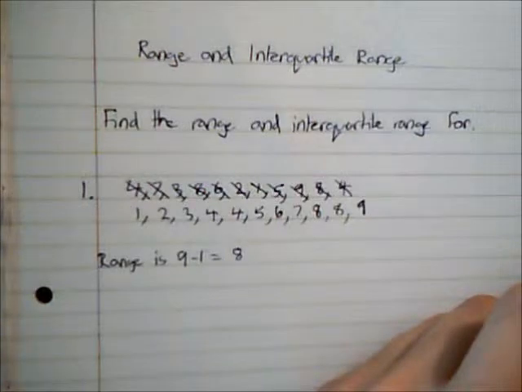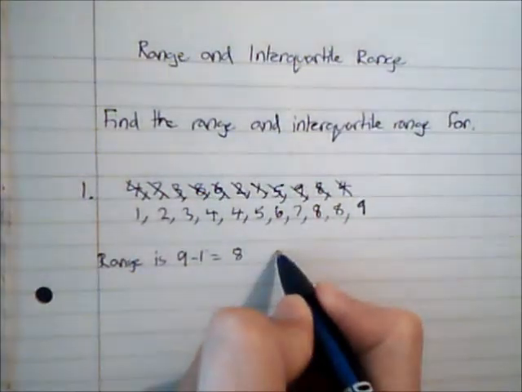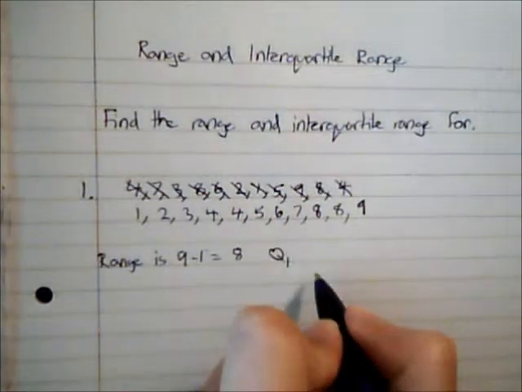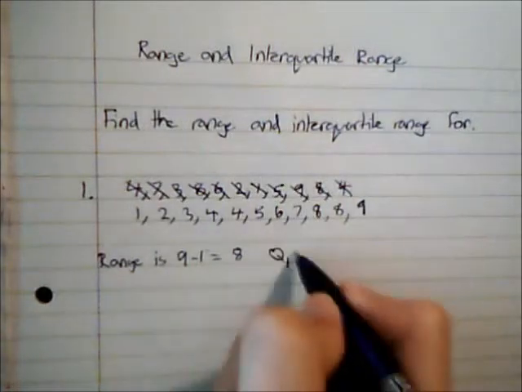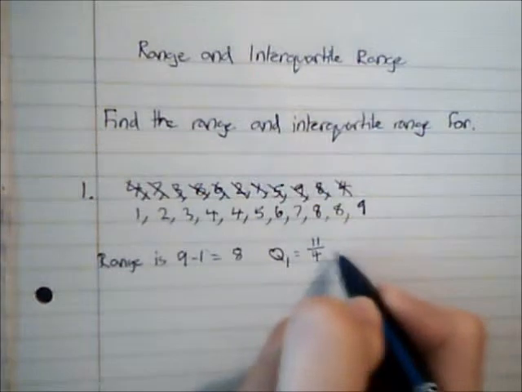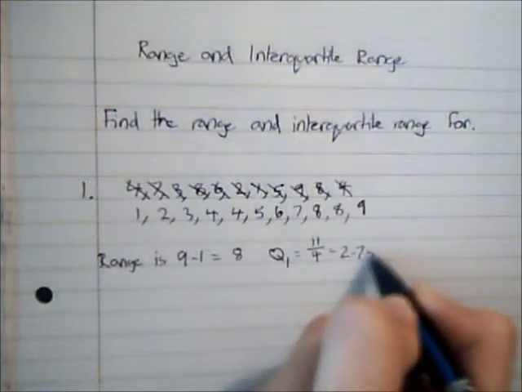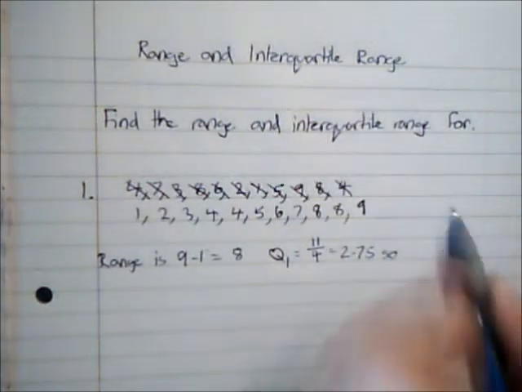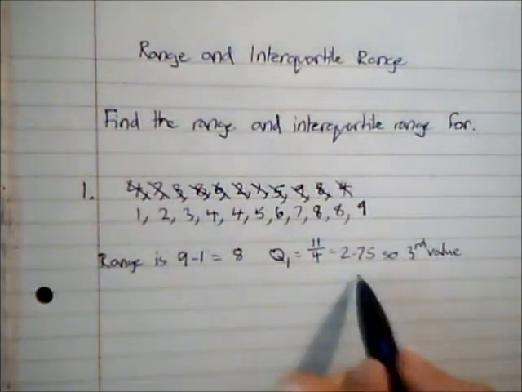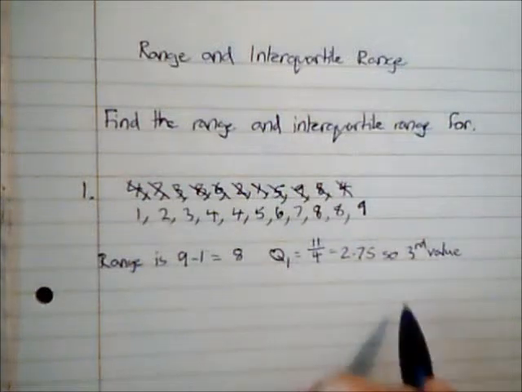Now the interquartile range is slightly more awkward, and it's useful for ignoring any extreme values we might have, and I need to work out the locations of the quartiles. So the lower quartile, known as Q1: there's 11 bits of data and it's a quarter of the way through, so if I divide that by 4, I get 2.75, and that indicates it's the third value that I want, because we're going to round this up to the nearest whole number.